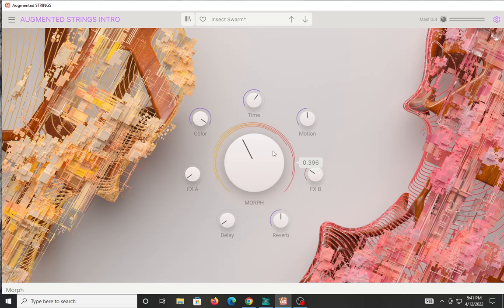I hope they release a full version of this with a lot more features and the ability to go under the hood and modulate more parameters of the synthesizer. Other than that, it sounds pretty good. I do hope they make it a little lighter on CPU, but that's not uncommon with physical modeling synthesis.